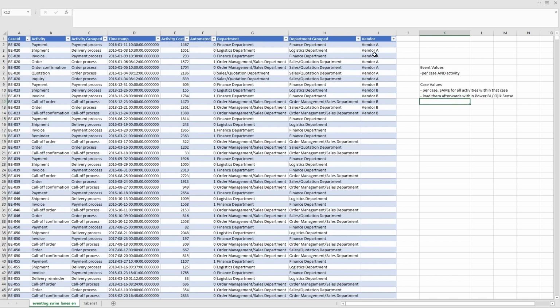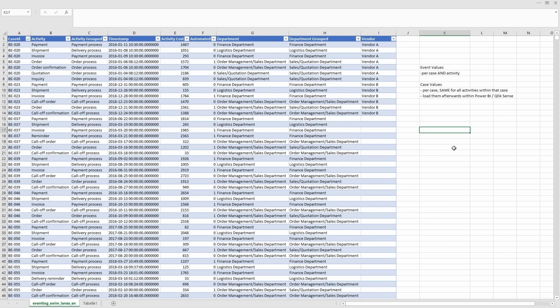Because we can have this information in additional tables and just combine these tables with our cases table and say, okay, case 20 should have vendor A, 23 is vendor B. And no need to multiply this information directly within the event log. You can just load it afterwards within your BI system and combine it with the cases table here.